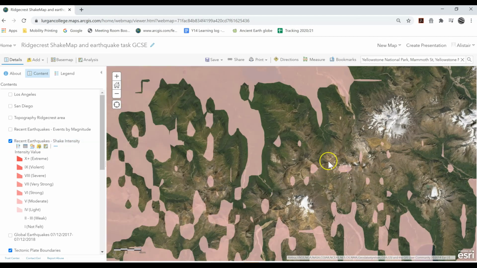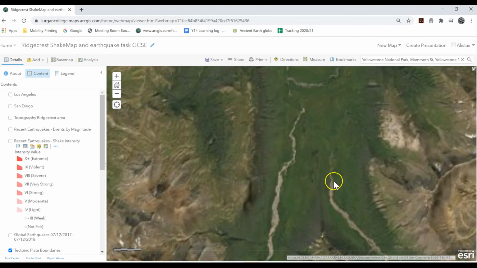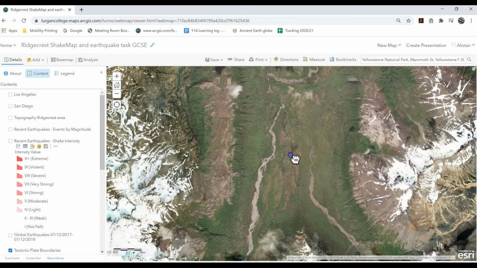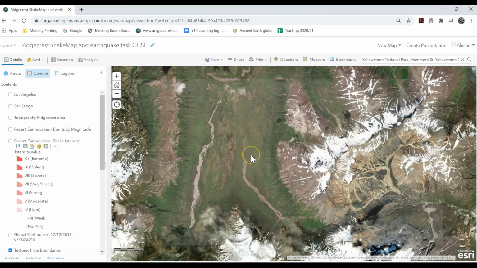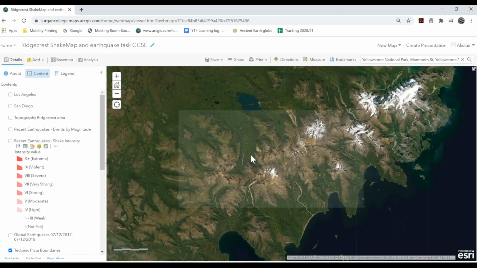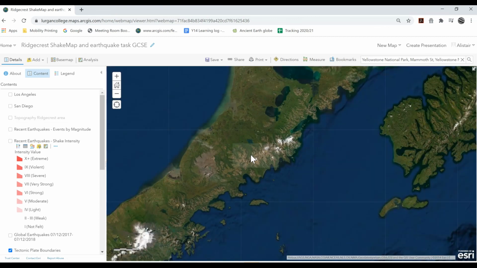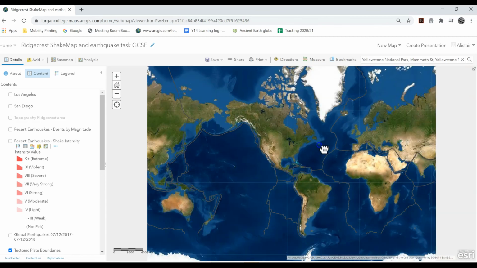So the upland rocky areas seem to have less intensity of shaking than the lowland areas, which seem to be filled with soil. So you can talk about other factors, not just the size of the earthquake, not just the population density, but you can talk about the geology and the soil of the area. Where you've got rock, the intensity of shaking isn't as great. Where you've got soil, maybe it's amplified a little bit more. All because you can zoom on in and have a really close look at that particular earthquake. You're in charge of that scale.